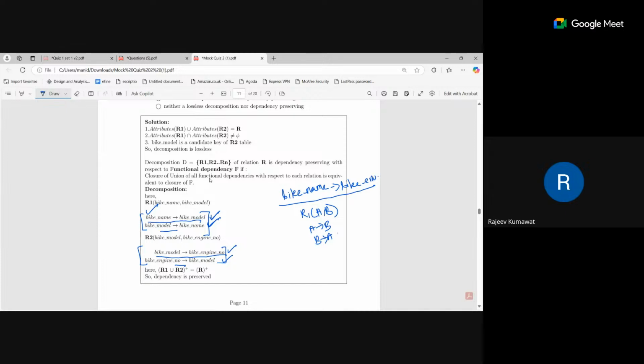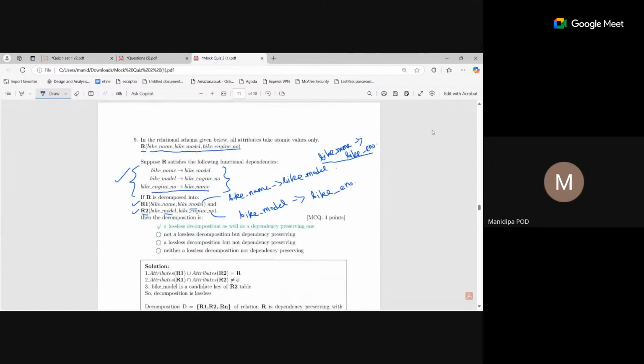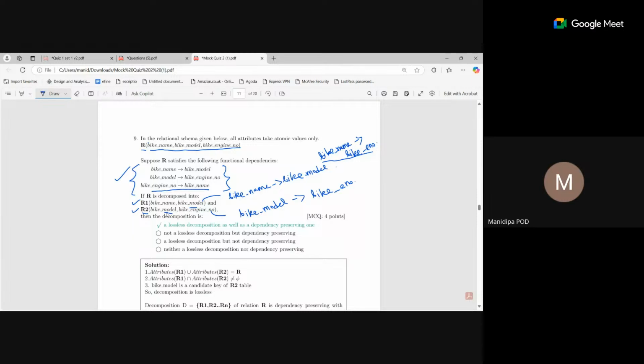With the model number as a common attribute, it means it is a primary key for one of the tables. It means it is the primary key for R2. Right. So we cannot consider that bike engine number will be determining bike model. If bike model to bike name is also a possibility, then it also becomes a key for R1. That's what you're saying, right? Because engine number cannot determine bike model if we are taking bike model as a primary key. See, in this decomposition, we are saying that bike model is the key for R2 according to our parent set of dependencies, right?